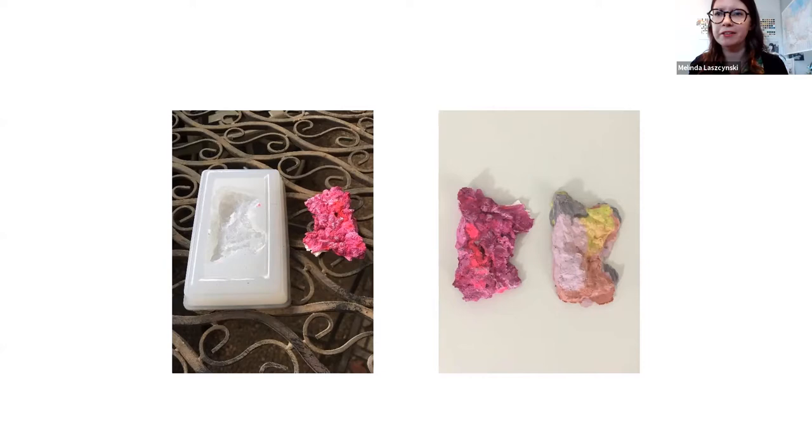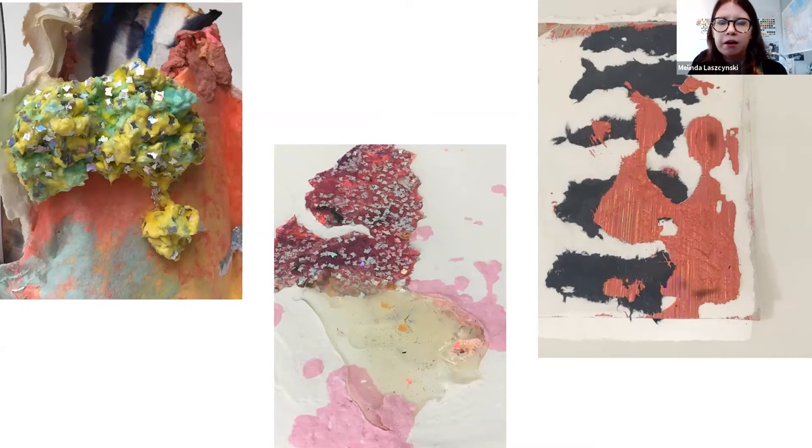It's pretty fun. I also was working with embedding different materials in the paper. The image in the middle is a white and pink sheet of paper that I embedded some acrylic paint skins into, just using methyl cellulose glue. And the image on the left, that really chunky blob that's yellow and turquoise, is some dyed pulp with glitter in it, which Kathy was like, no glitter in the museum, so just FYI, glitter is happening at home on my porch. It's not happening in the museum. And then it's sealed with an acrylic medium, so they won't come out or anything.